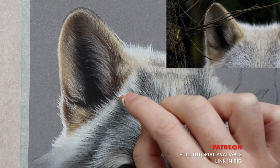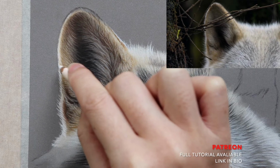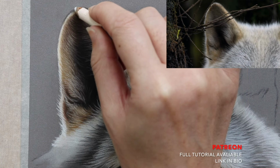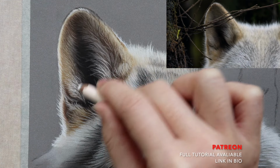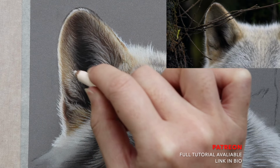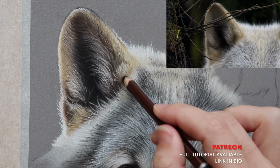Adding lots and lots of hair layers as well to make sure the ear looks nice and hairy. If the fur looks like it's got a lot of layers, then you need to mimic that with your hair details. So you need to add lots and lots of hair details in as well. The more hair details you add in terms of the layers, then obviously the thicker the fur is going to look.